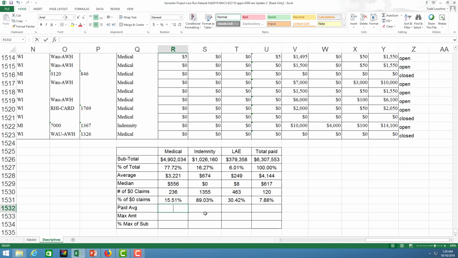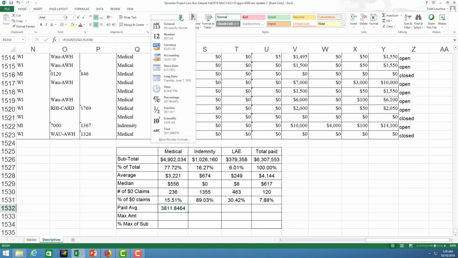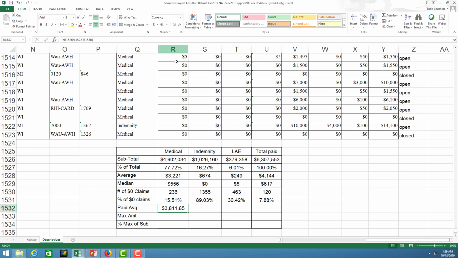The paid average is equal to the total amount that was paid for the sub, divided by the difference between 1522, which is the total number, minus the $0 claims. So this is the average if you took out the $0 claims, because $0 claims drag it down. A 0 brings down the average, and I want to see if maybe there's something different between the claims when they are paid or not paid. It's just a theory, and it's usually a little bit higher. Yes, see the difference? See how low the medians are? And I'm going to explain that in the next tab.